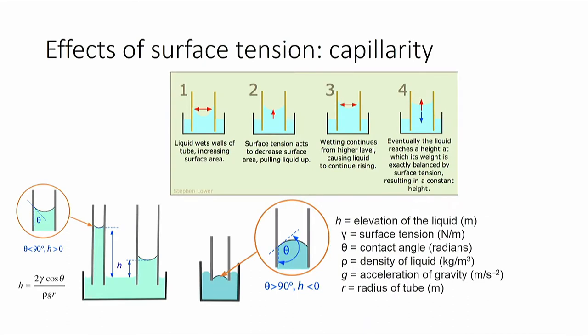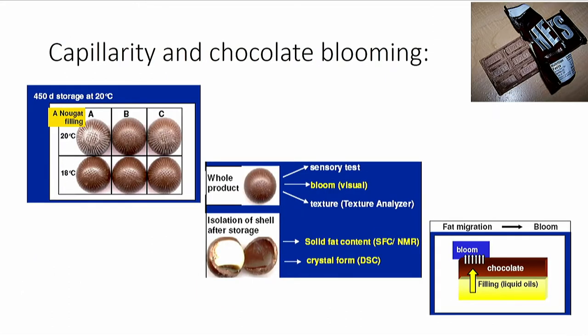Another effect of surface tension, everybody knows, is capillarity. I mean, you probably studied this in primary school, when you learn that trees feed water in this way. And OK, I won't spend much on this. I think that you already know this. Maybe you don't know some of the effects of capillarity. One effect that I happen to study is the role that capillarity has on chocolate blooming. You know what is chocolate blooming? When you have chocolate, dark chocolate, it starts to develop a whitish appearance on the surface. And the seller says it's a proof it is genuine. Actually, it's not a proof it is genuine. It's proof that it is old and badly stored.